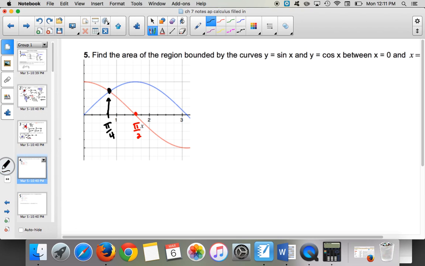So if I'm finding the area of the region that's bounded between those two x values, can you guys see what kind of shape it is? It's like a little bow tie, kind of. It's like here, and then they cross, so it's going to be here. That's confusing for students because they always think it's this triangular region. I said nothing about the x-axis. I didn't say it was bounded by sine, cosine, and the x-axis. Do you guys see that?